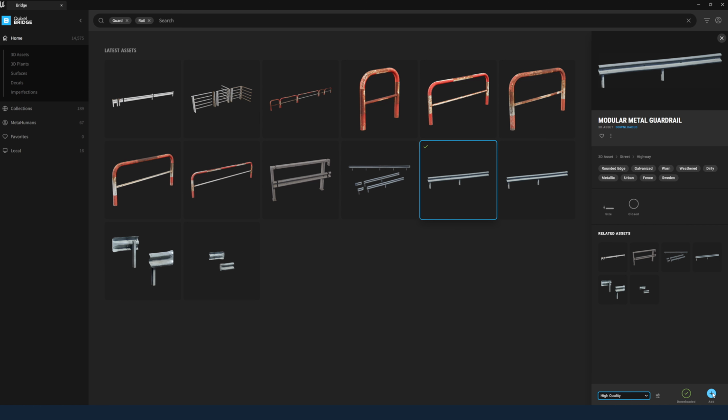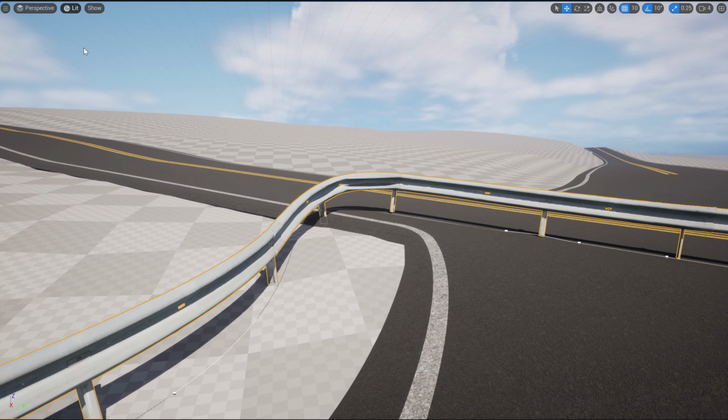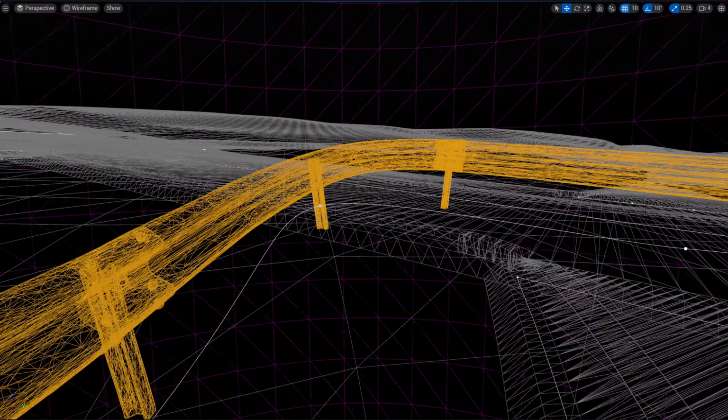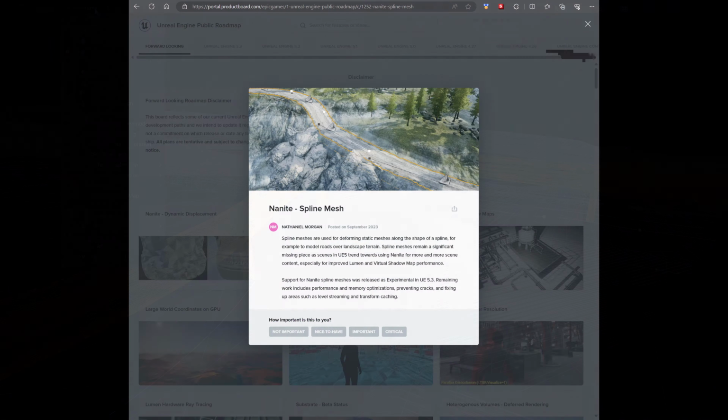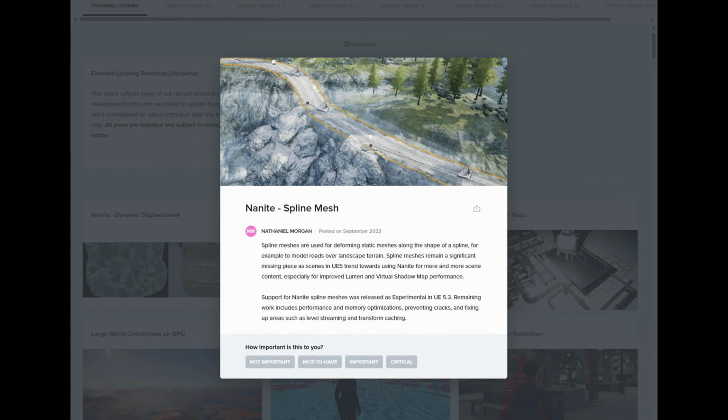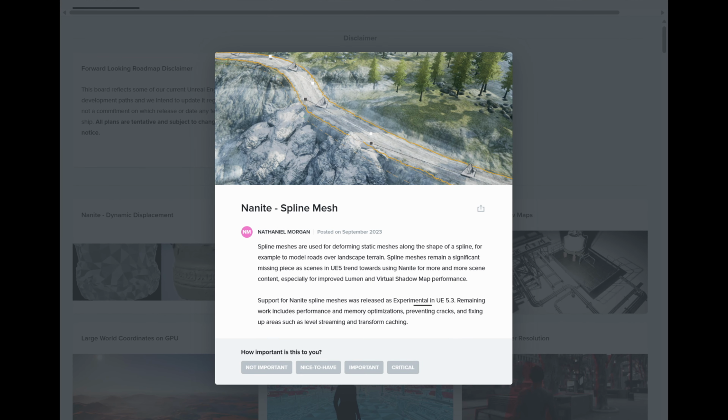One thing you want to be aware of is that these meshes in high detail can slow down your level considerably depending on how many meshes you have repeating in a single spline. I'll show later how many triangles are in the high detail meshes, and you'll see that it's overkill for most projects. Right now, Nanite is not supported with spline meshes in the version of Unreal Engine 5 that I'm using, which is 5.1, but I believe it is experimental in 5.3, so you may be able to use it there. It will probably be fully supported in future versions of the engine, and when it is, I'll definitely recommend for everybody to use Nanite instead.